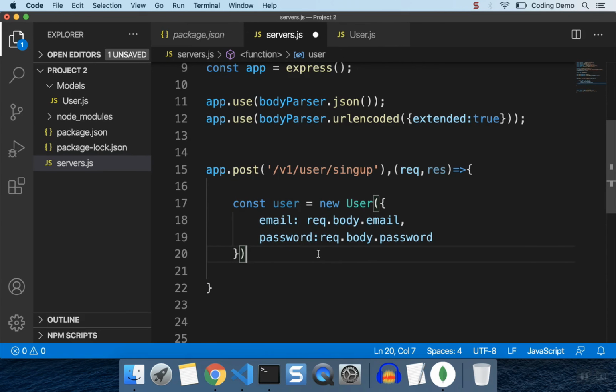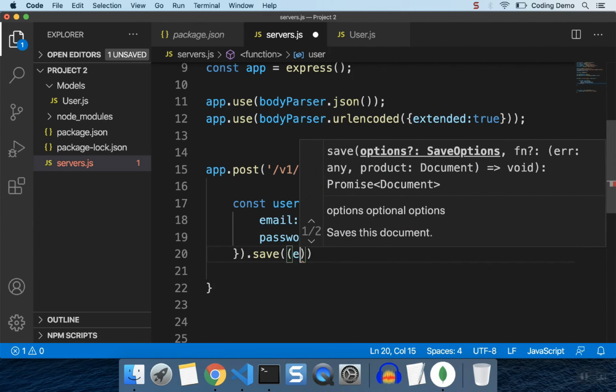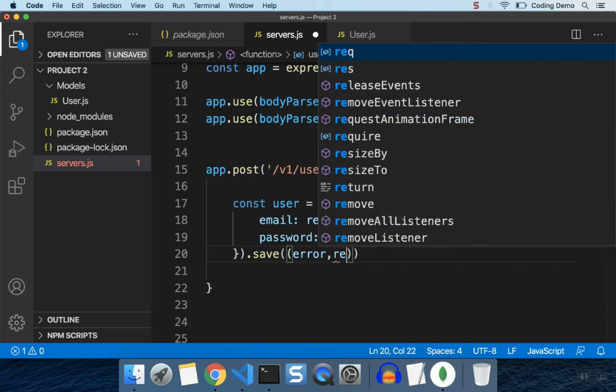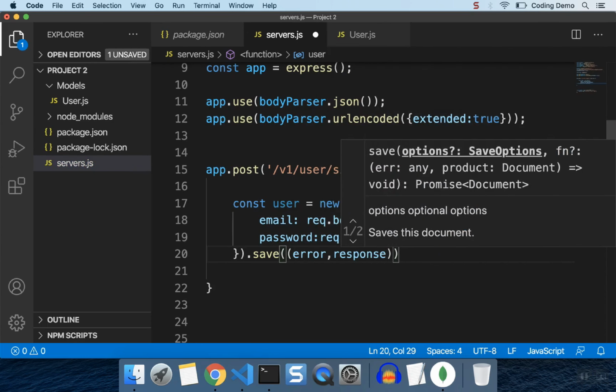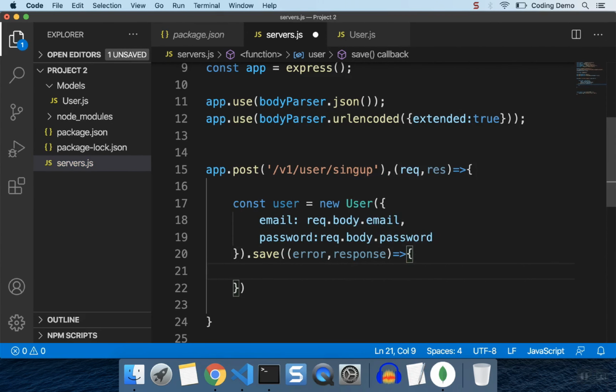Now in MongoDB we had the same method, and we have the same method for Mongoose as well, so I'll just say save, and it will either respond using error or response. So like always, let's handle the error first.